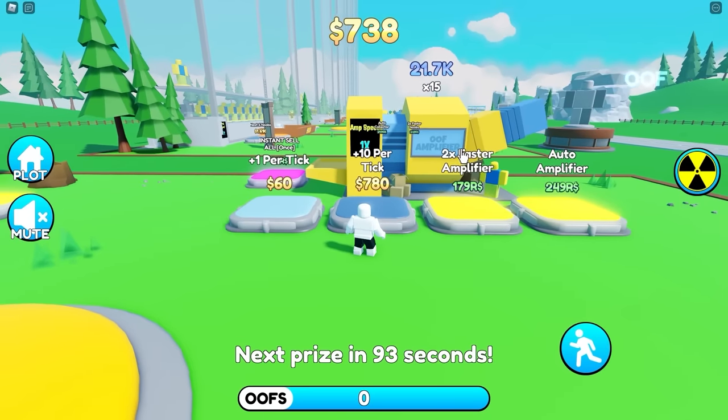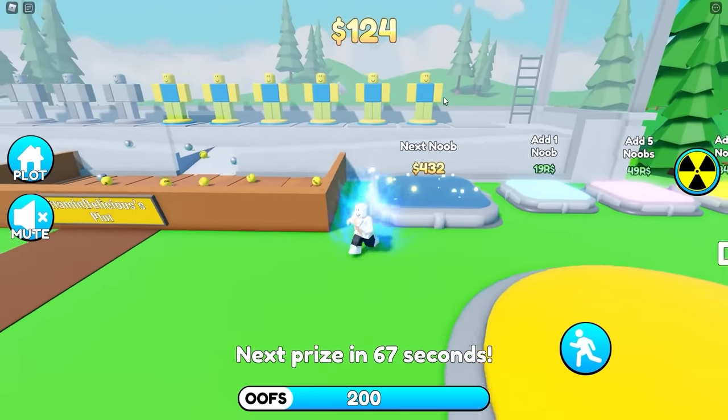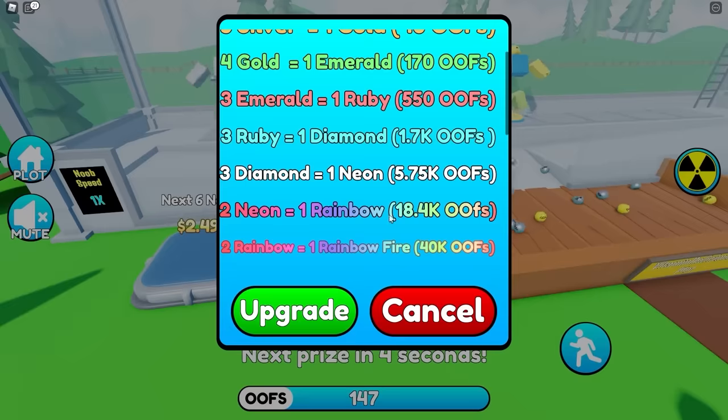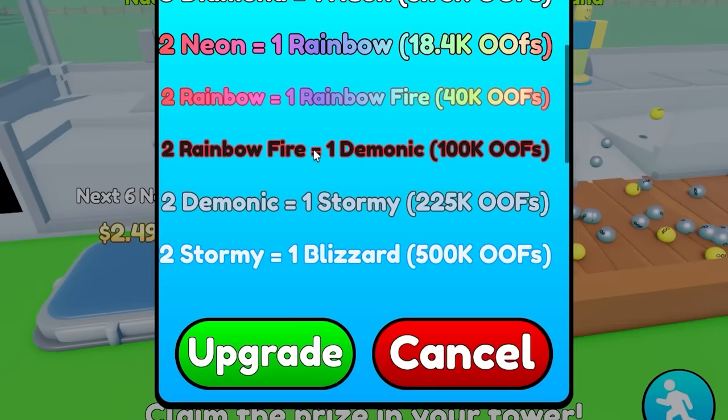But I can get plus 10 tick. Okay, let's get it. Ah, there we go. Now I'm getting 25 oofs. And now when I buy this noob, I can now upgrade. So let's get another silver. Wow, I got 4 of them. I would need 40,000 oofs. I wonder how long it will take me to get a demonic noob.